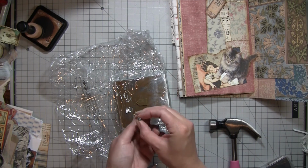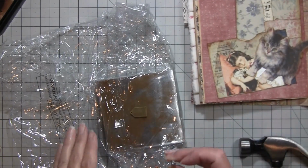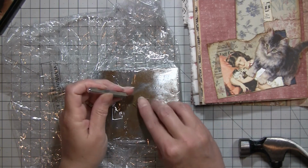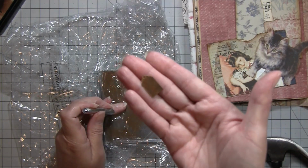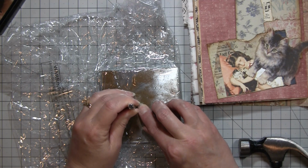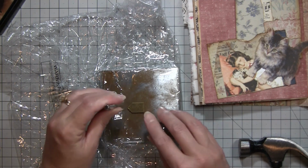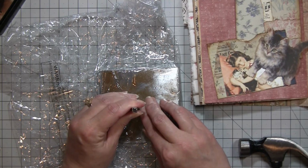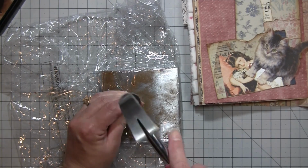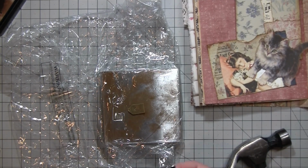So the biggest trick with these, I'm going to move you guys a little bit closer, is finding the right side, because you don't want to do them upside down. And I got these from BeeBee Crafts, and I got these little metal tags too. So I'm just going to make one that says cat. Hopefully. Just want to make sure it's the right direction. It's really hard to tell on the C. Yeah, that's right. Okay. And I haven't done this in a while, so it could be a disaster. I don't know. Oh, there's a C.